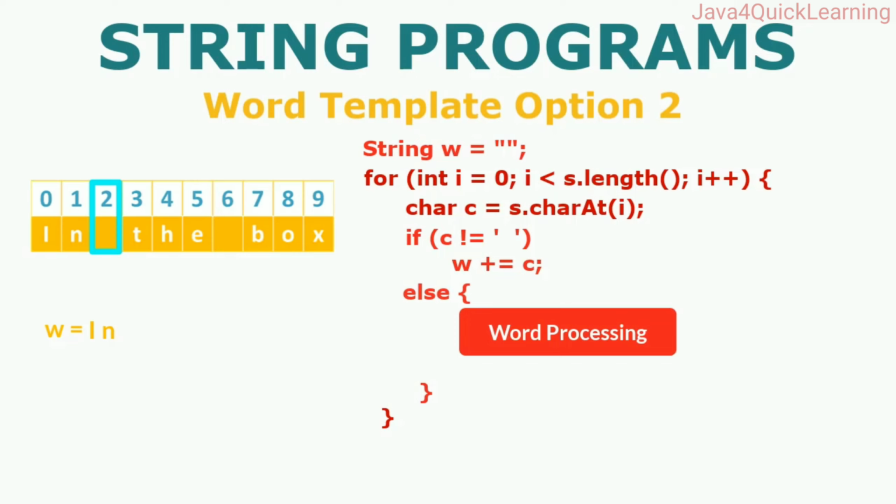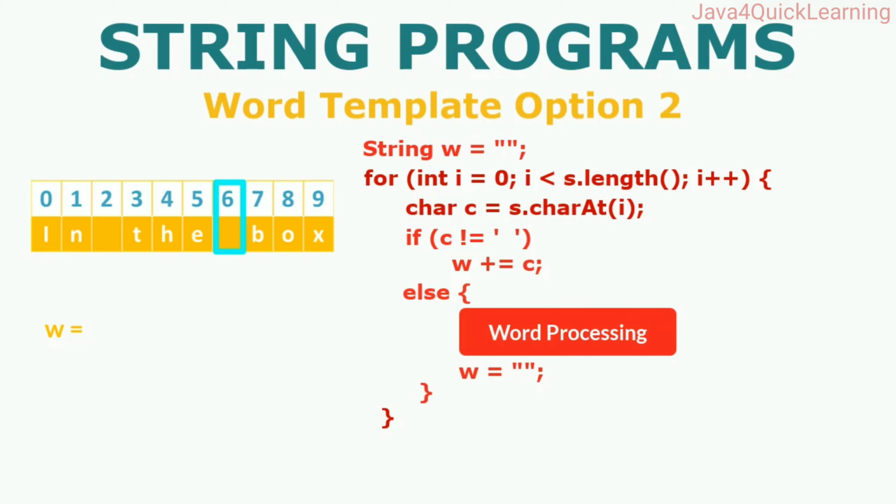An important thing we need to do after we have done our processing is that we will set our variable w to blank so that we can fill it up with the next word. This is important, otherwise the next word will just get concatenated to the previous word, which will be wrong. This process will continue for all words in a sentence.